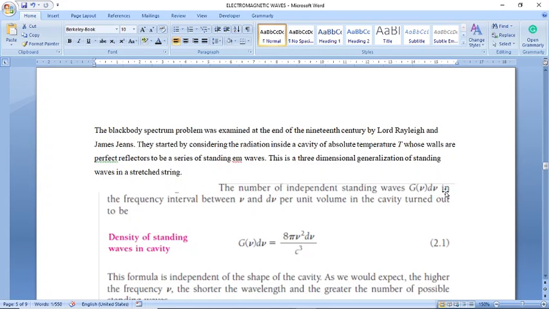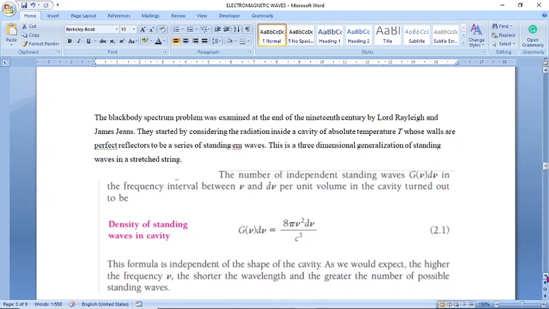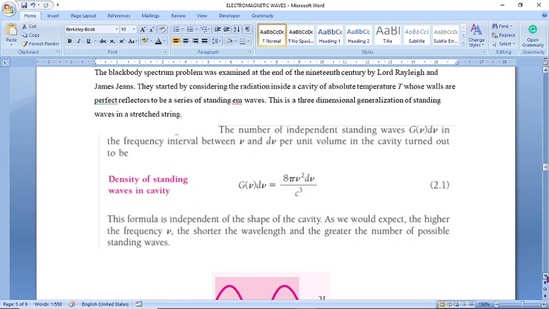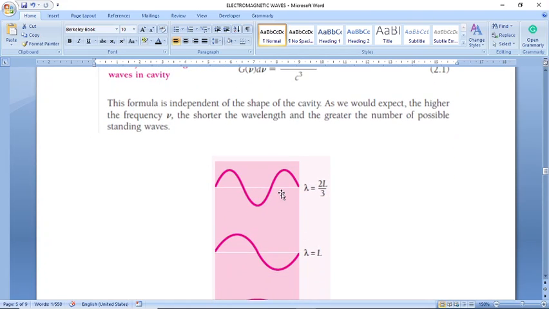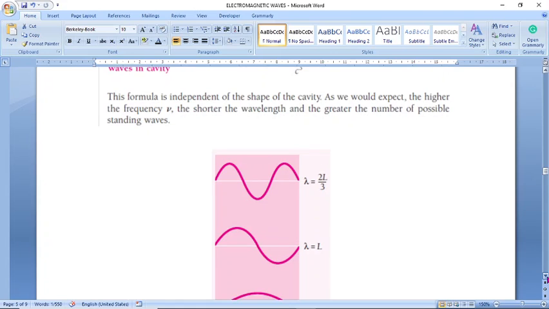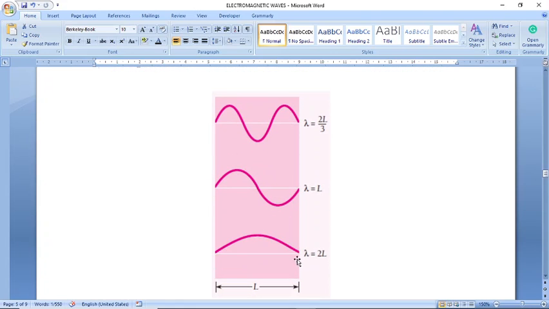and this is a three-dimensional generalization of standing waves in a stretched string. ഇപ്പോൾ സ്റ്റാൻഡിങ് വേവ് സ്ട്രെച്ച്ഡ് സ്ട്രിങ് ഒക്കെ നിങ്ങൾ ലാബിൽ കണ്ടിട്ടുണ്ടാവും. ഓക്കെ, സിംപ്ലി നമ്മൾ ഒരു ത്രെഡ് എടുത്തിട്ട്, ഒരു കയറെടുത്തിട്ട് ഒരു എൻഡിൽ കെട്ടിവെച്ചു, എന്നിട്ട് ഇവിടെ പിടിച്ചിട്ട് അത് വൈബ്രേറ്റ് ചെയ്ത് കഴിഞ്ഞാൽ നിങ്ങൾക്ക് കാണാൻ പറ്റും അല്ലേ. അപ്പോൾ ഇതൊരു ക്യാവിറ്റി ആണെങ്കിൽ, ദിസ് ഹാഫ് വേവ് ആണ്, ഹാഫ് വേവ് അല്ലേ.